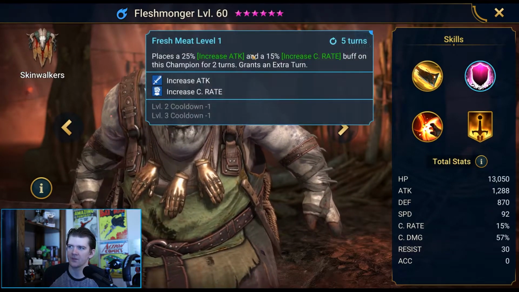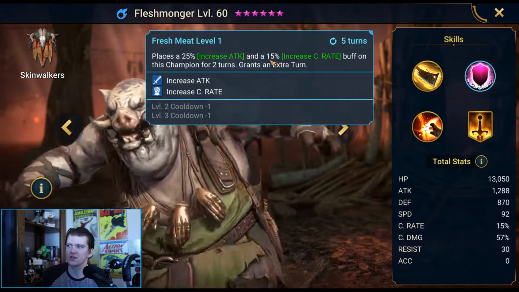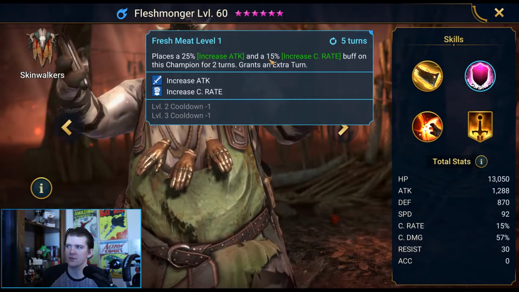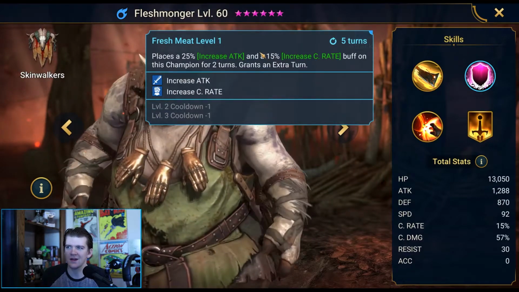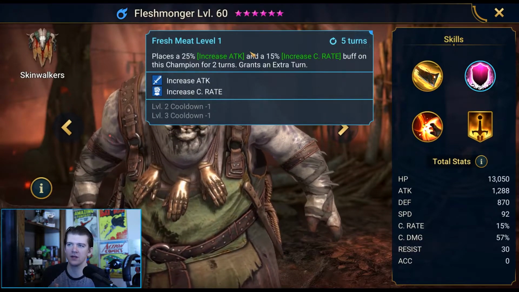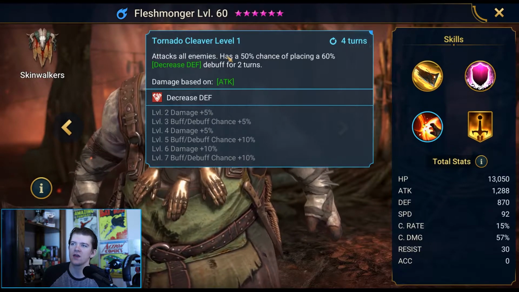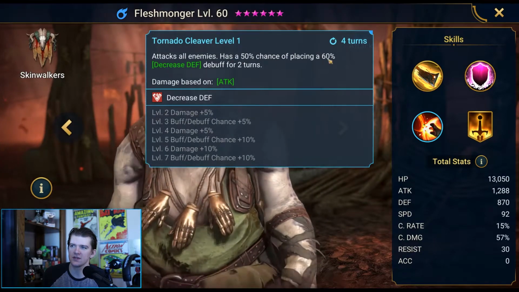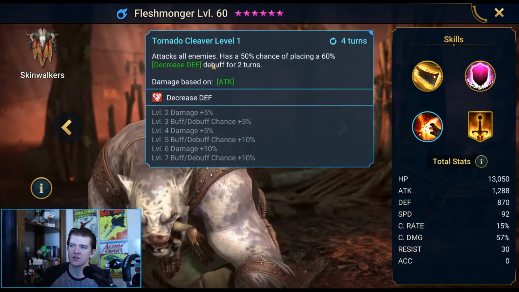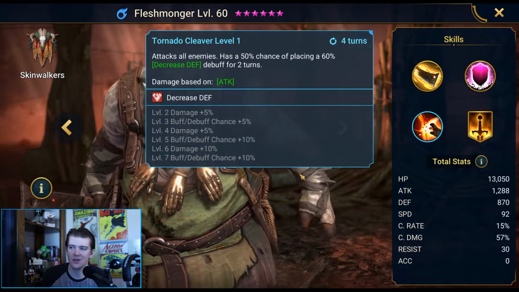And then he has this here where he's increasing attack by 25%, increasing crit rate by 15% on this champion. So I don't even really like that too much. He's just helping himself out when he's already going to be potentially hitting weak a whole bunch, and then grants an extra turn. Then his extra turn is attacks all enemies, has a 50% chance of placing a 60% decreased defense buff for two turns. It only goes up to 75%.